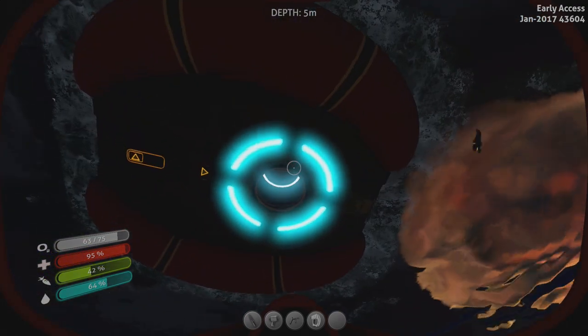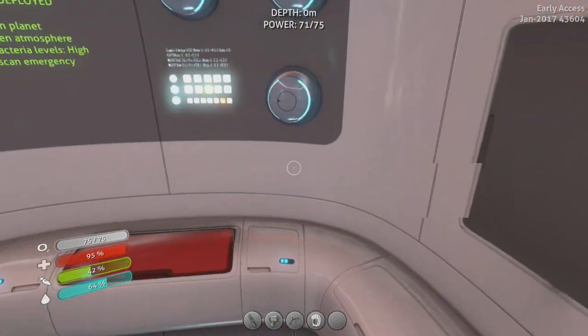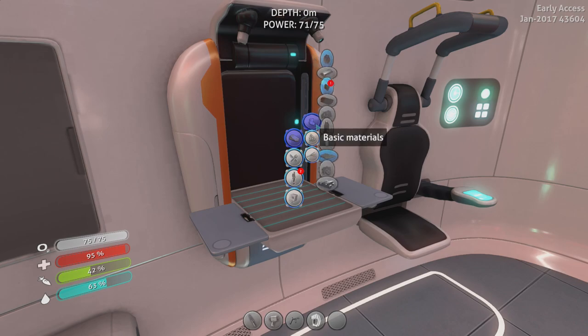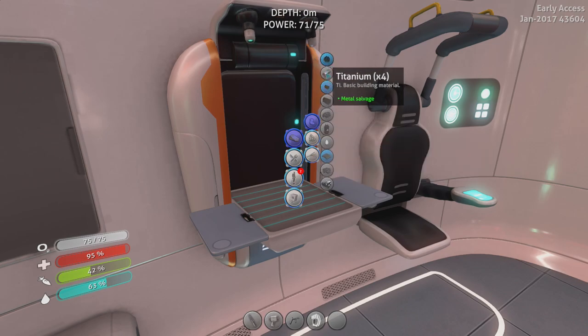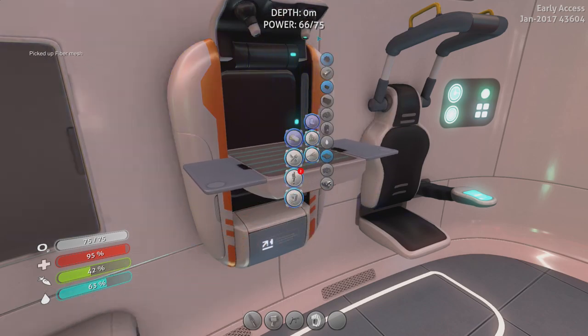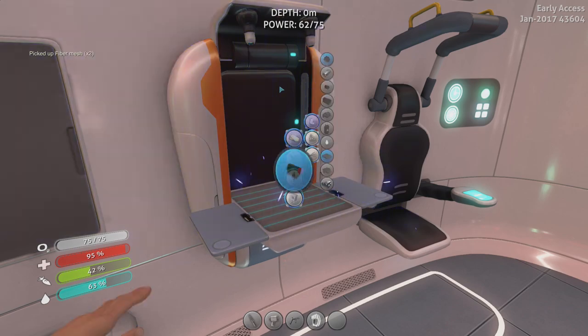All right, here we are. Here's our base. Oh, it's much nicer now that it's all been repaired. So if we come in here, we're gonna come into basic materials. I think we're looking for a fiber mesh. So let's make a bunch of this stuff. Oh yeah. So that's what we use the Creepvine for, is we make our fiber mesh.